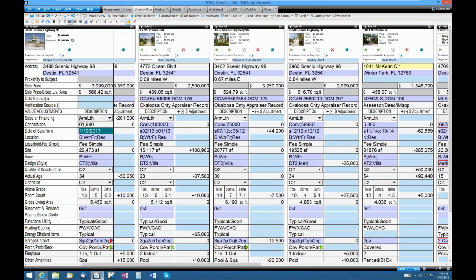Wendy asks, do work file comps get saved to the comp database? That is actually an excellent question, and the answer is yes, if you check the box to make it happen. When you sign a report, when you have the insert signed date screen, that little window that comes up, there's a checkbox at the bottom to do that very thing. So yes, you can make that happen.